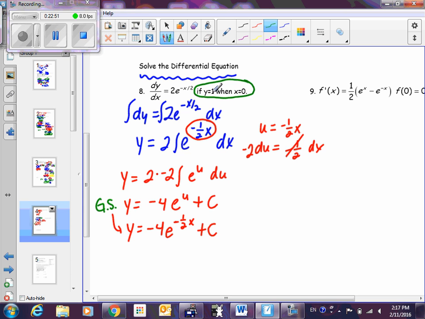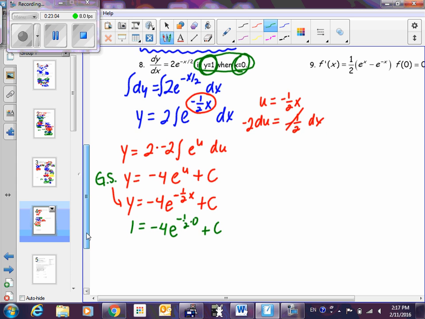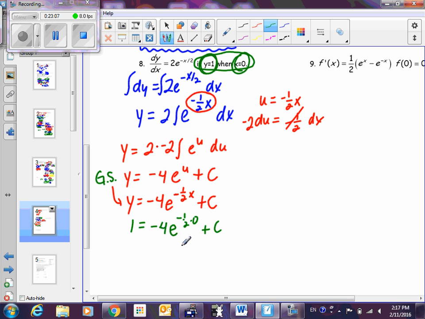All right. What we need to do is to take that 1 and plug it in for y. We need to take the 0 and plug it in for x, and this is how we're going to figure out what the c is. They're giving us information so that we can evaluate c. You're going to see numbers like 0 and 1 are going to be the most popular numbers because they're really easy to compute. e to the 0, that's a 1. That's a times 1. So we end up having 1 equals negative 4 plus c. You add the 4 over, and c equals 5.